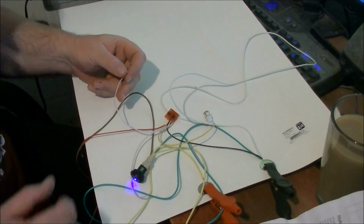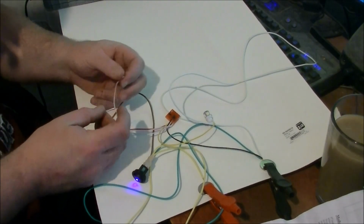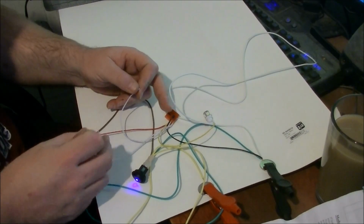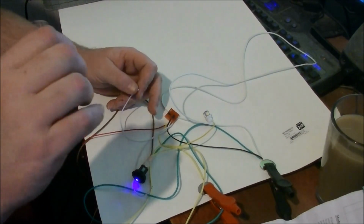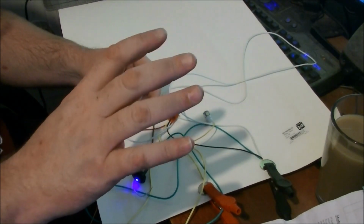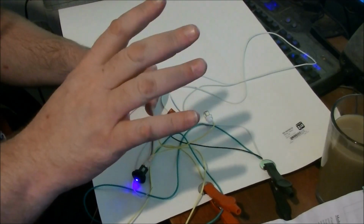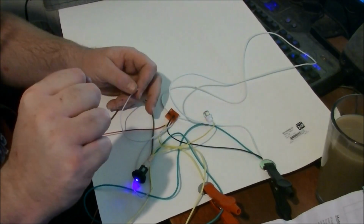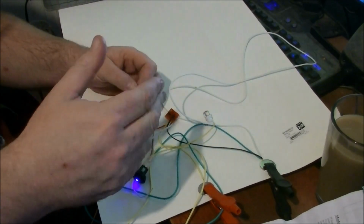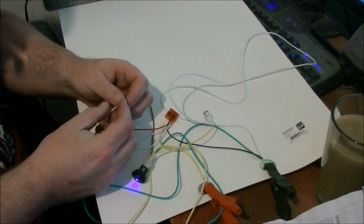Quantity of light flash. Okay, we'll do that one next. That'll be the next one, how many times we want it to flash. Alright, so here, it's off. It never blinked. So that's the intensity we want to keep, a complete off. So that way your light will come on, and the pulsating mode means it's going to go like that. Alright? The light's never going to go off. And in the way it's set right now, the light will come on when you step on the brake, blink off, come on, blink off, come on, depending on how many times you want it to blink, and then it'll come on steady. So for this, we're going to keep this intensity.